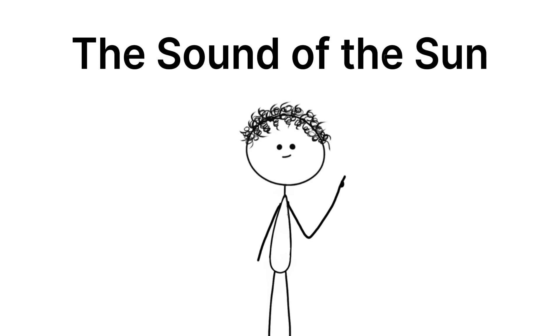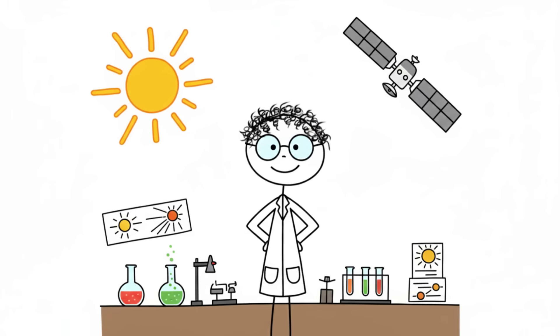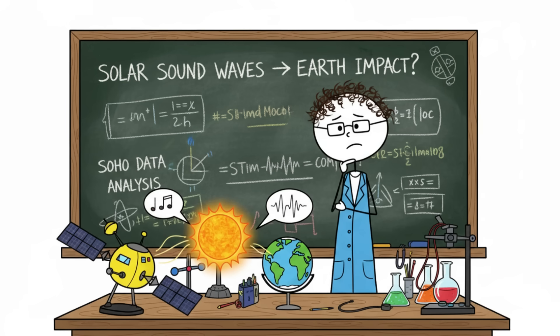8. The Sound of the Sun. We usually think of the sun as a silent golden orb that provides us with vitamin D and the occasional sunburn. But thanks to the Soho spacecraft, we know that the sun is actually a giant vibrating bell. It's filled with millions of sound waves bouncing around inside its plasma. If these sounds could travel through the vacuum of space to Earth, the roar of the sun would be a constant 100 decibels, roughly the volume of a jackhammer at your front door. All day. Every day.